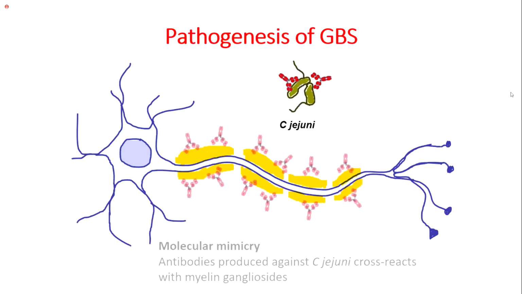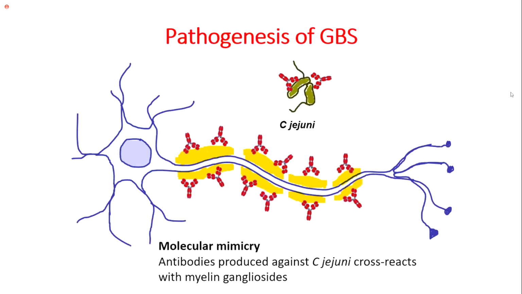What is the problem? These antibodies cross-react with myelin gangliosides. On the myelin, you can see here is your nerve. This is a cartoon of the nerve. This is the nerve cell body, axon, and the dendrites. And covering the axon in yellow is the myelin. And in the myelin, there are proteins called myelin gangliosides. What happens is that there's a cross-reactivity of these antibodies that are aimed at Campylobacter jejuni that cross-react with the myelin gangliosides. This is called molecular mimicry. So learn that term. It is called molecular mimicry.